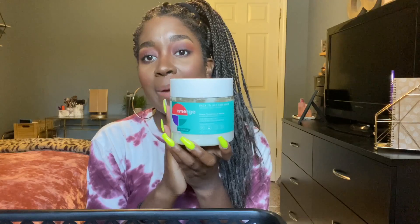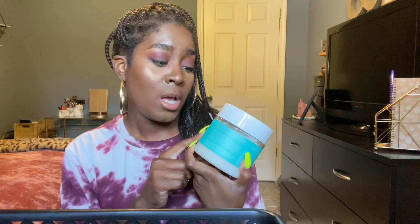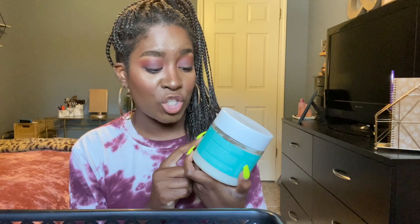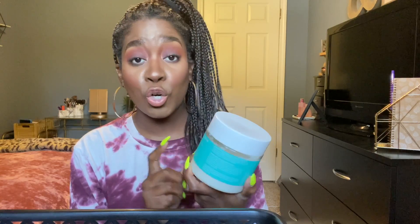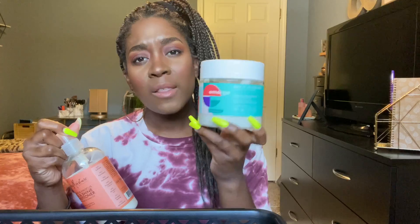The next deep conditioner I'd recommend is the Emerge Back to Life Hair Mask. You can get it at Target and it's somewhere in the $5.99 to $9.99 range. It's effective, it's cheap, and it does exactly what it says. It's a deep conditioning treatment to revive moisture-rich, frizz-free curl definition. I actually get better curl definition with this than with the Shea Moisture conditioner — it's a little thicker so it clumps and holds my curls better.